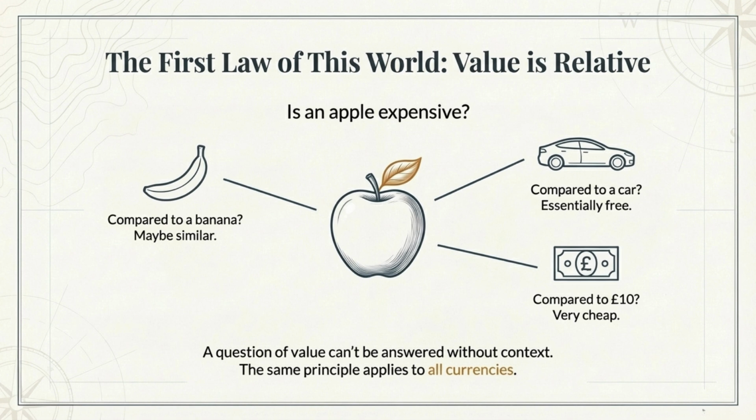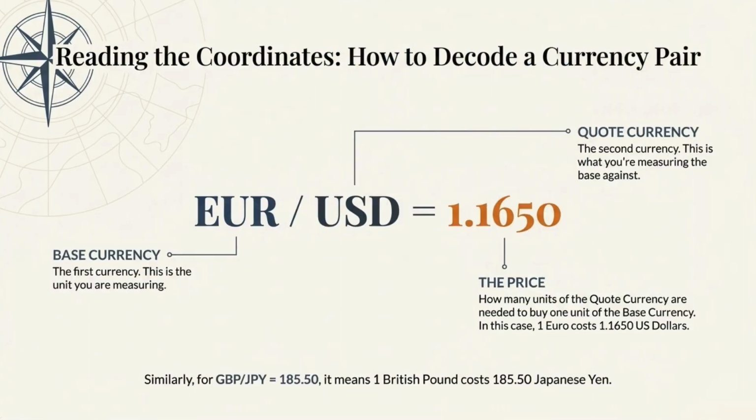So applying that, I can't just ask, is the euro strong? It's an analytically impossible question. It has no context. Precisely. You have to complete the sentence. Is the euro strong compared to the dollar? Compared to the pound? Compared to the yen? And the answer will be different for each one because each of those is a different reference point. And that is why the Forex pairs exist.